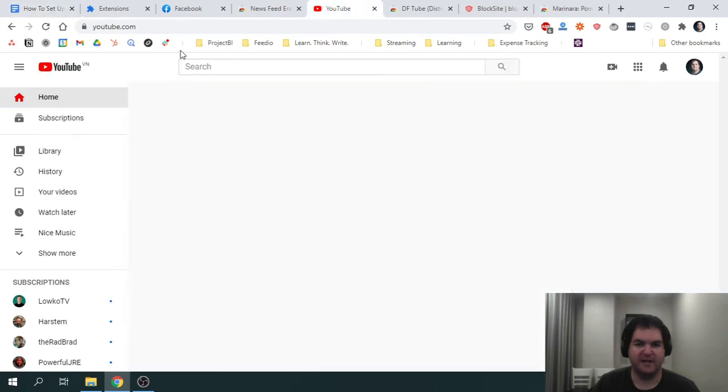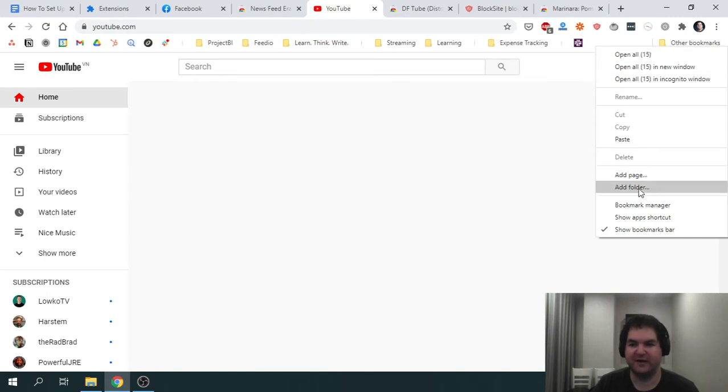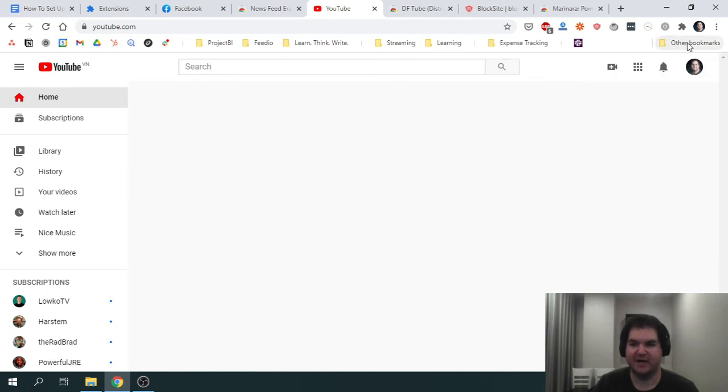Now, the next thing is, this is pretty self-explanatory, but a lot of people I've spoken to don't really do this, but you can create folders very easily in the bookmarks bar. As you can see here, I've got a set of icons of sites that I visit daily. And then I've got folders for things which I want to have quick access to, but don't necessarily visit daily. To create a folder is very easy. You can just right click and you have your add folder. And if you click on other bookmarks on the right hand side, you can also structure the folders however you want.